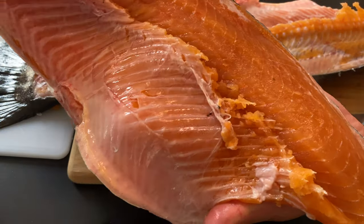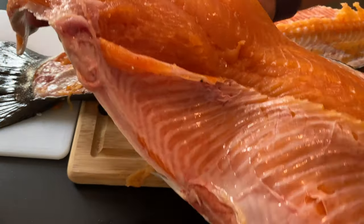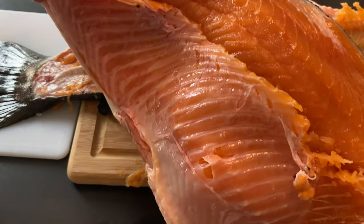That's the first fillet. We still need to do some cleaning. We have the rib cage bones and the pin bones.